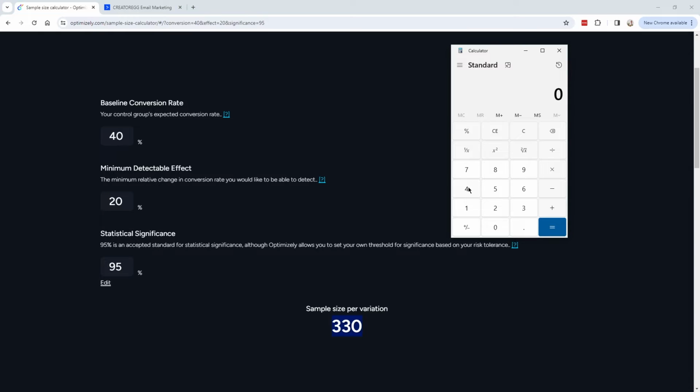So what does this mean? If we multiply 40 times 1.2, this means our A/B test will not measure any improvements. For example, if your path B open rate is 46% instead of the regular 40%, it will not accurately measure that in this A/B test we're doing right now. You get the point, right? So now the minimum detectable effect is a 20% increase. If the open rate is 48% or higher for path B, your A/B test is reliable.